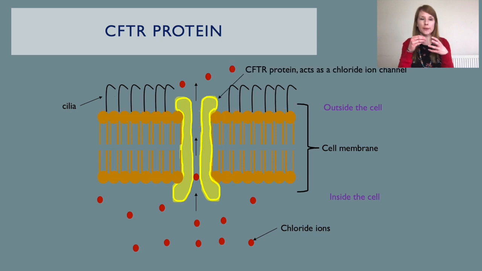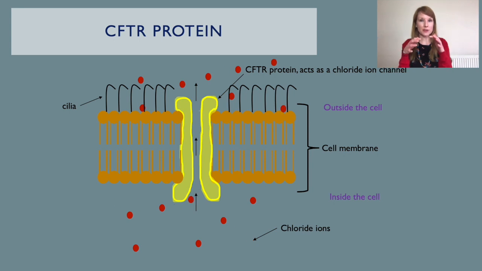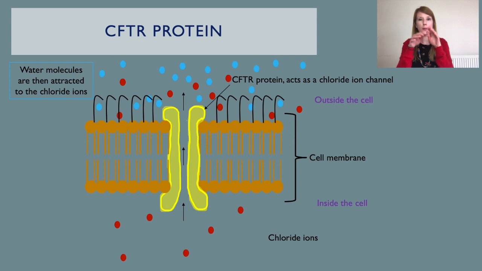So what does CFTR do? The CFTR protein is very important in the cell for acting as an ion channel in the cell membrane. This particular ion channel moves chloride ions from inside the cell to outside the cell, which is crucial in somewhere like the lungs. These chloride ions are moved out of the cell, and on the outside, water molecules are then attracted to these chloride ions. This creates a nice layer of water around the cell, allowing tiny hairs called cilia to function effectively. They move backwards and forwards and sweep up mucus and other debris that can get into your lungs, up and out of the lungs.